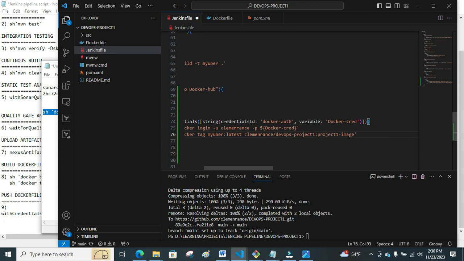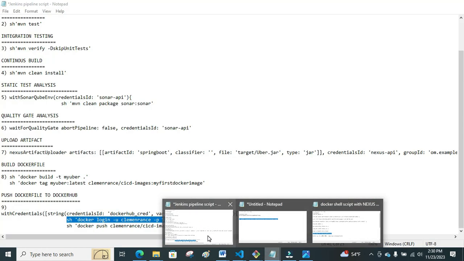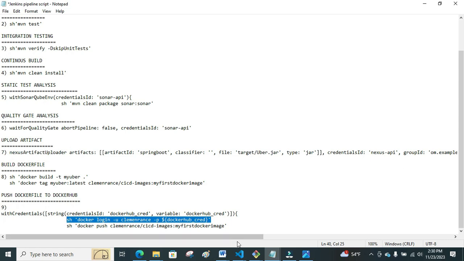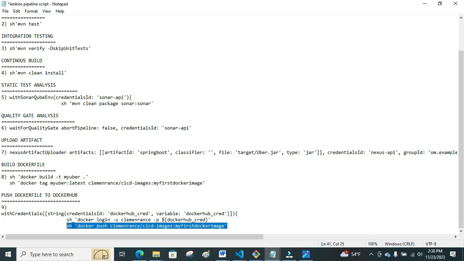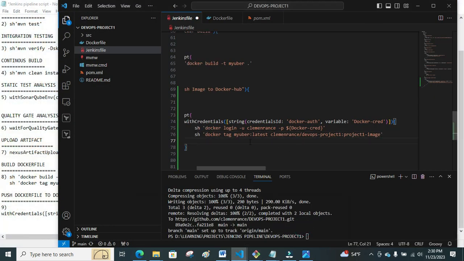Okay, and then the final command is now the command to push to Docker. Okay, this is the command to push to Docker. The command is as simple as good morning. Copy the command to push, and then we arrange it to suit our taste. Now docker push. Now from here I am eliminating all these things.